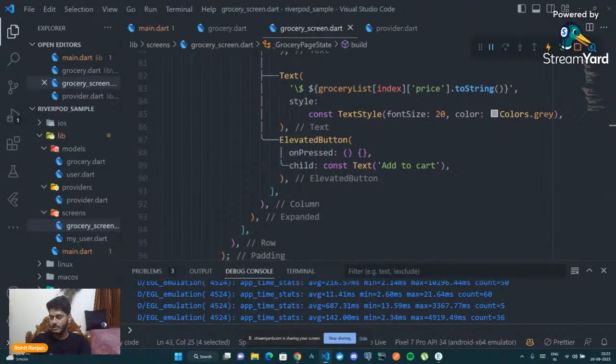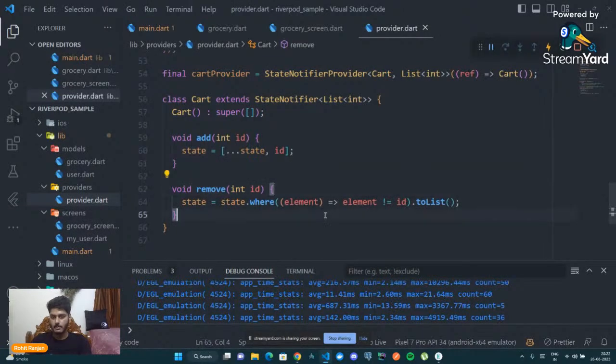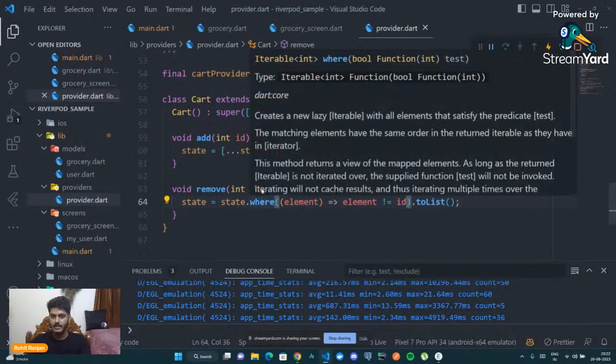Yes, you can do list.remove. That's also a way, but I've used state.where just to show you how the element is getting removed. If you see this, where creates a new list which satisfies the condition.